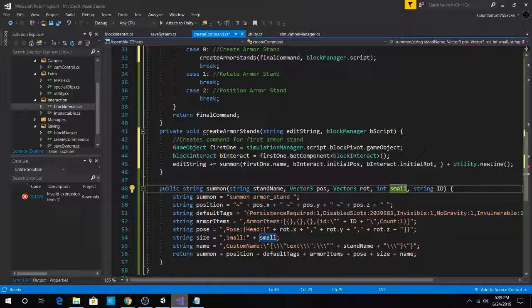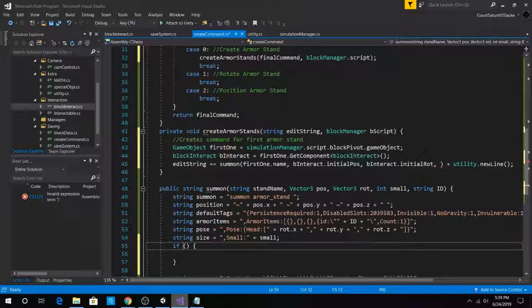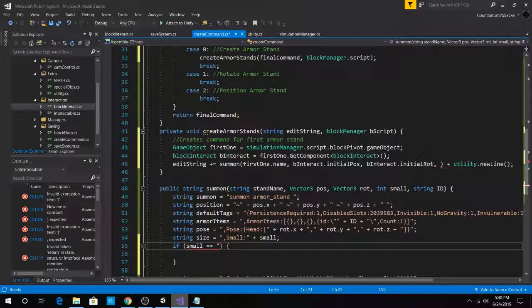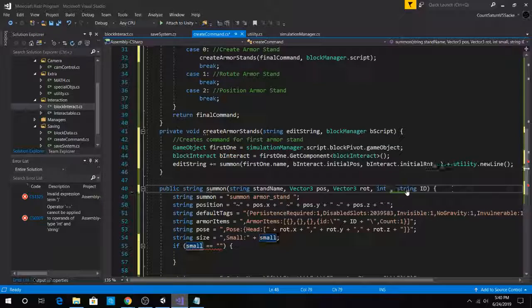You know what? Rather than doing it like this, we'll have it like this. For small, this one, actually we'll do a float size.